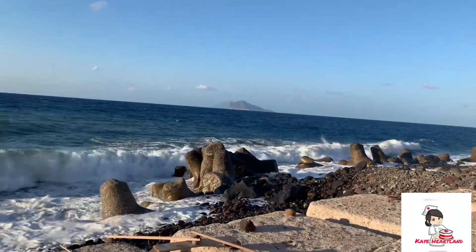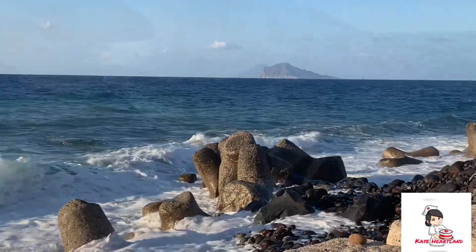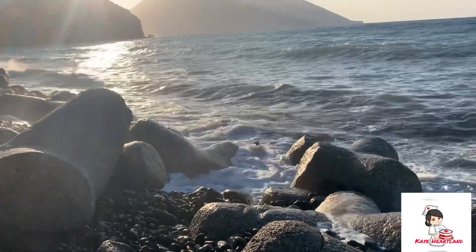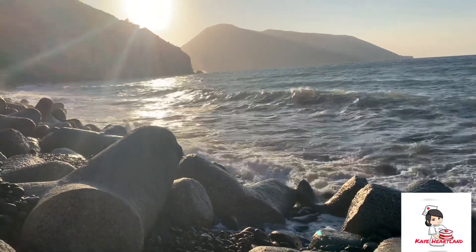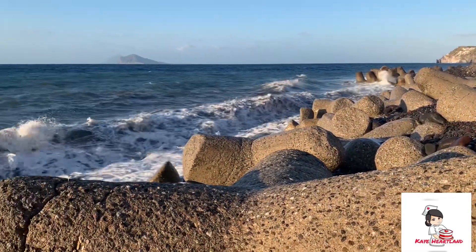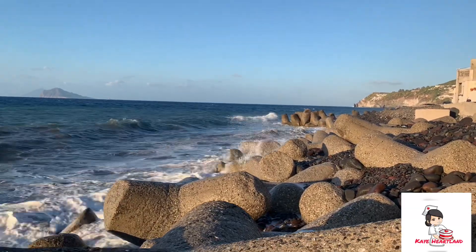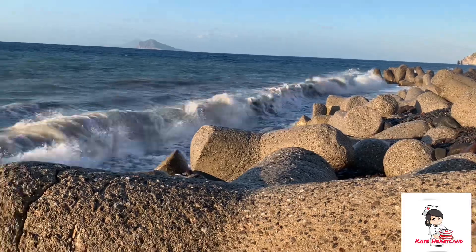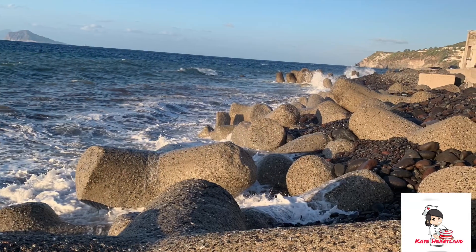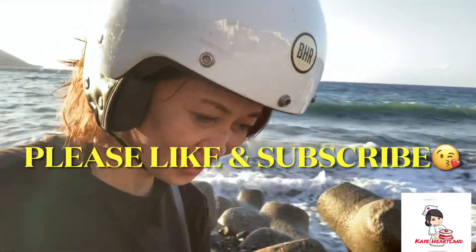Guys, another stop — another beautiful area to visit. Look, what amazes me is the shape of the stones, it's different and unique. Of course if you want to witness the sunset you can stay here as well, or go up higher. But look guys, if you want to visit this area be careful because the waves are gigantic and the splashes of the water are so strong.